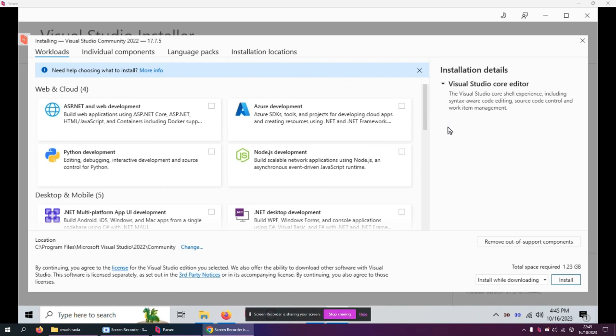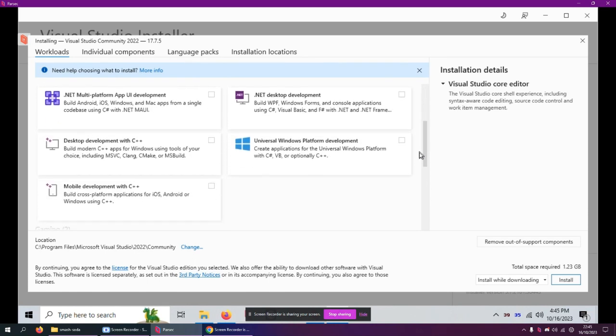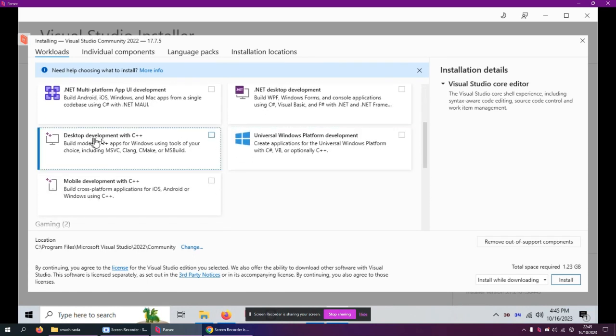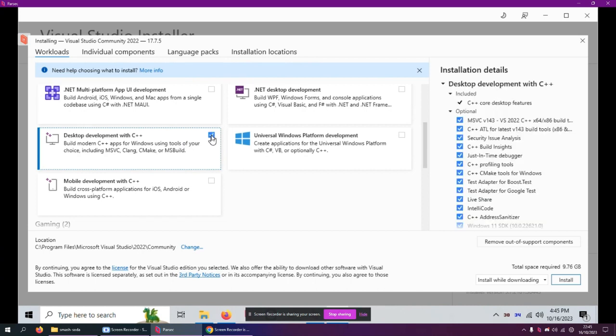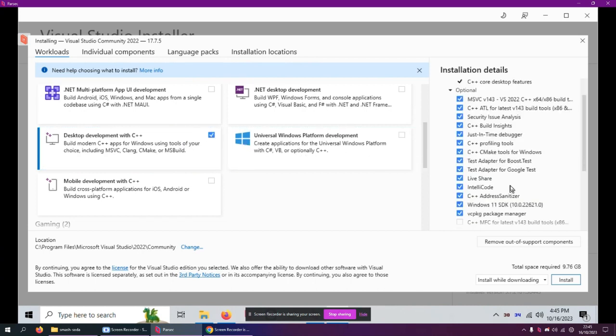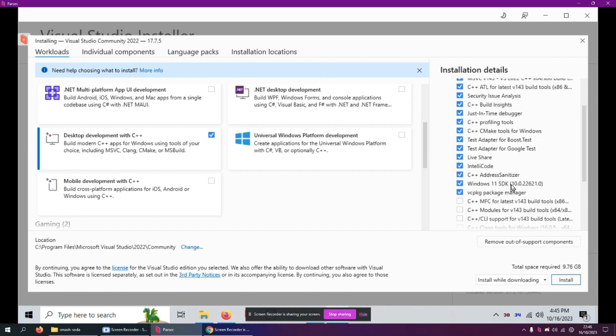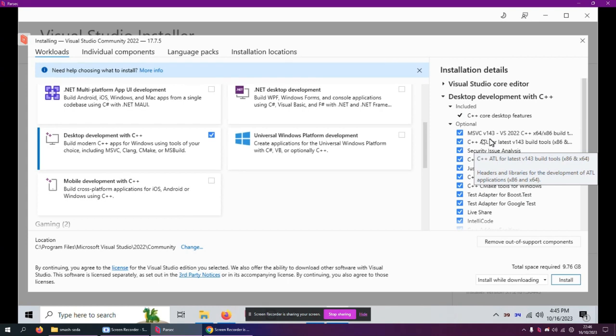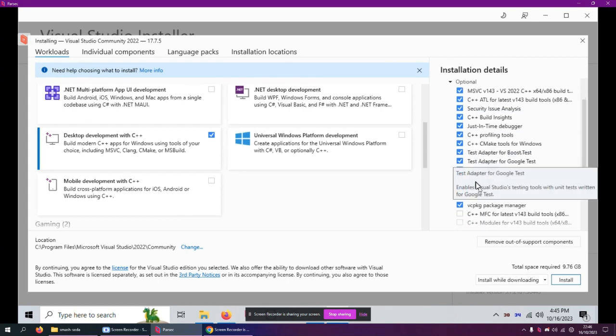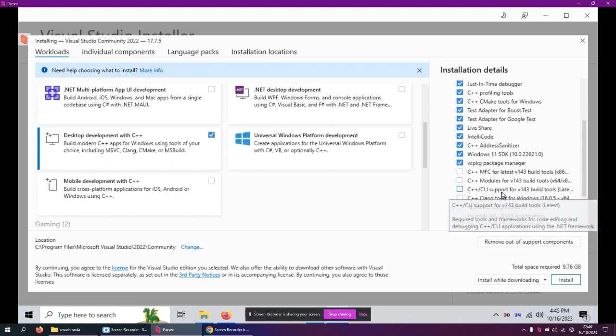We have to install a bunch of programming tools and set up our development environment. So in this window, we scroll down till we find this Desktop development with C++. Smash Soda is developed in the C++ programming language, so we need that. If you check that, then it will show you all the things that we're going to need. I think all the default files should be okay.